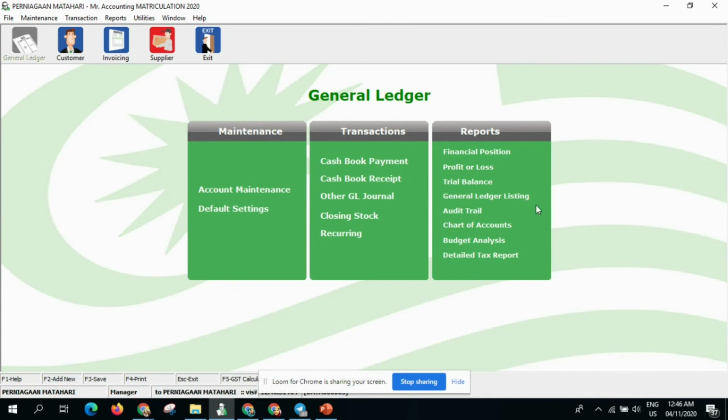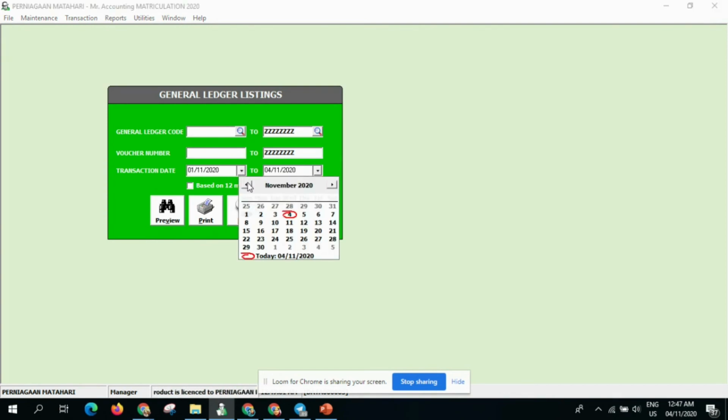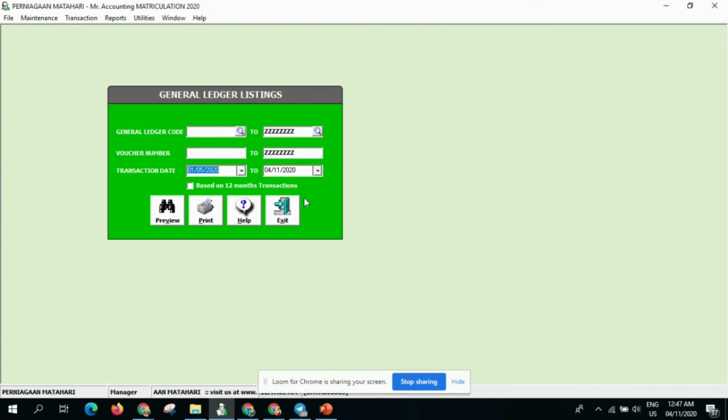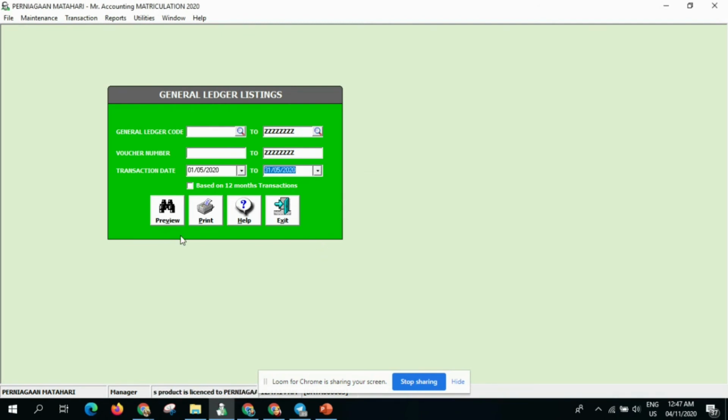At the report, click General Ledger Listing and change the transaction date to 1st May until 31st May 2020. Then click Preview.